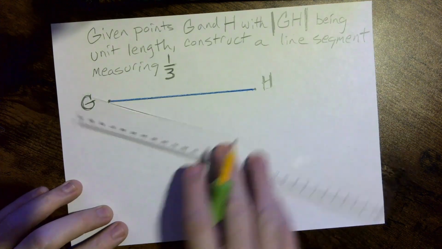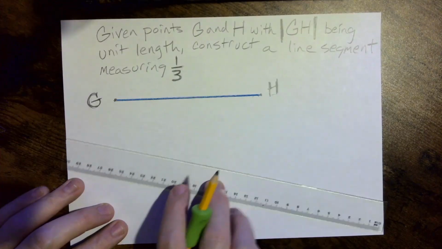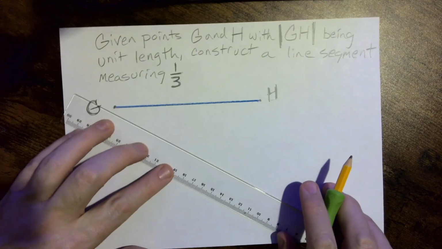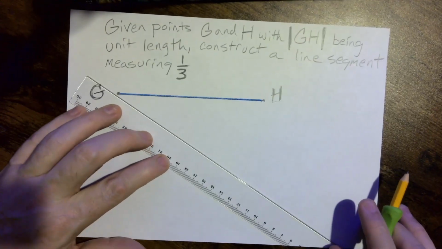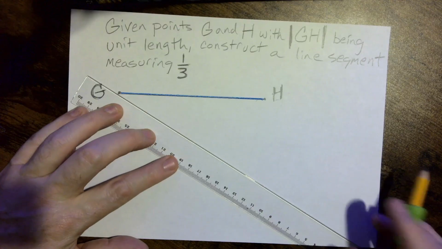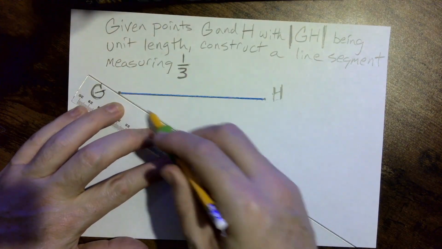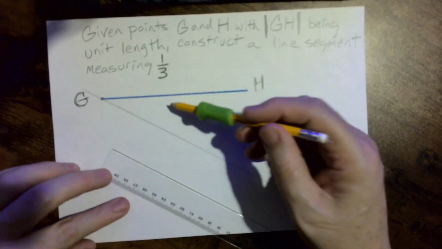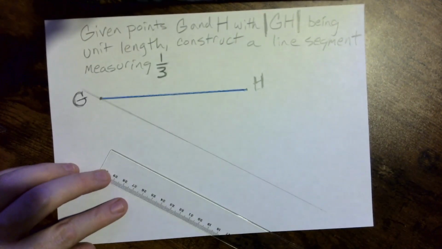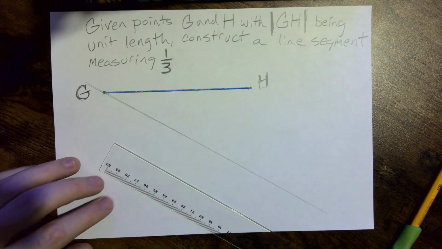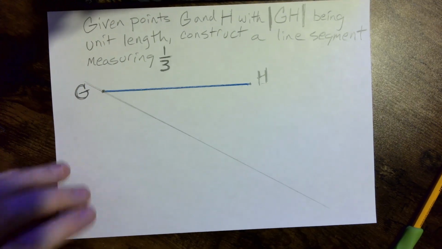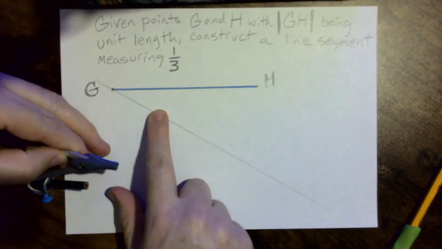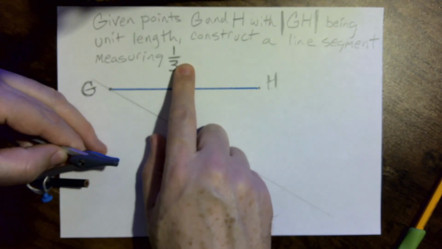Ready? Okay, here we go. All right, we just need another line segment. We're going to draw a line, maybe say off from G right here. It could go any length. Draw it long enough like this. And again, this could be any angle, any random angle at all. Okay, once you've got that done, you take the compass, and you're going to mark 3 points on this line. 3 because we want thirds.